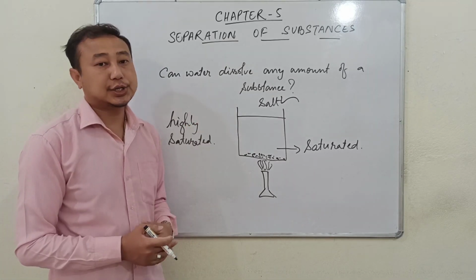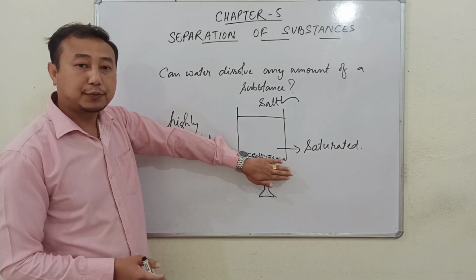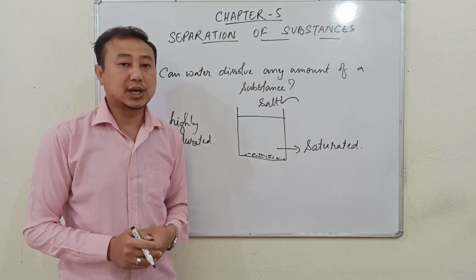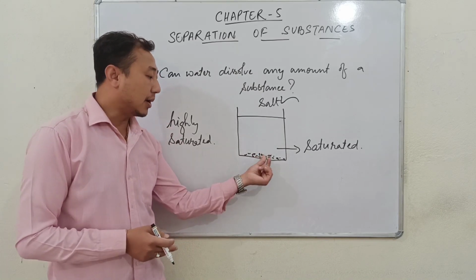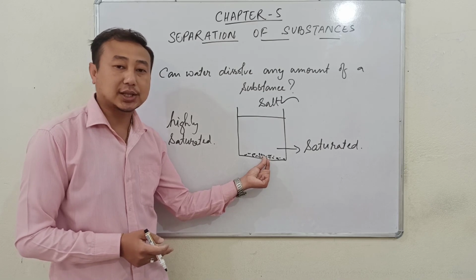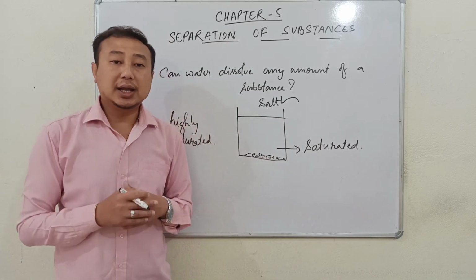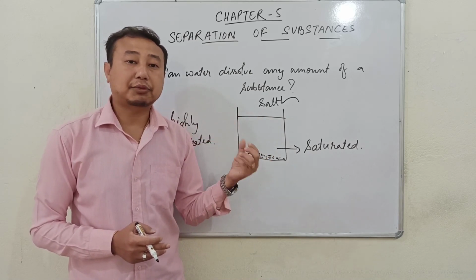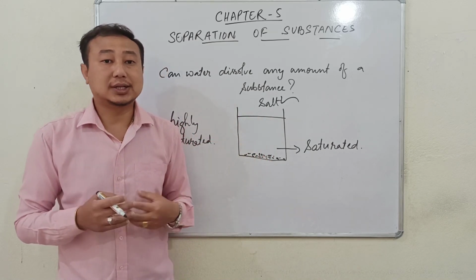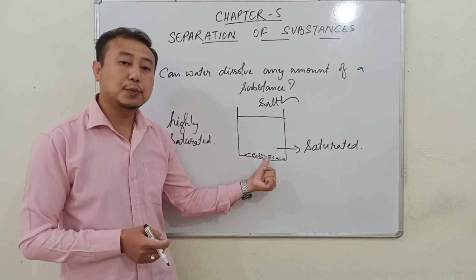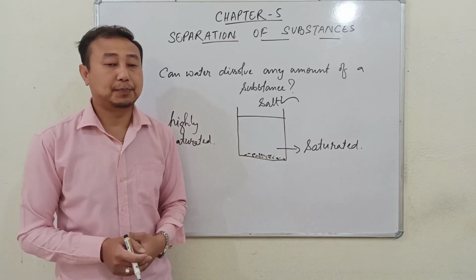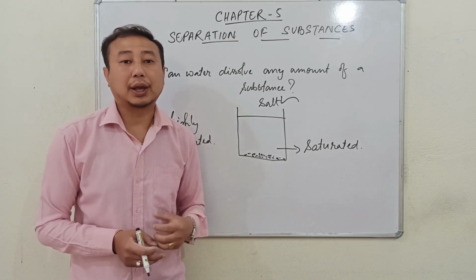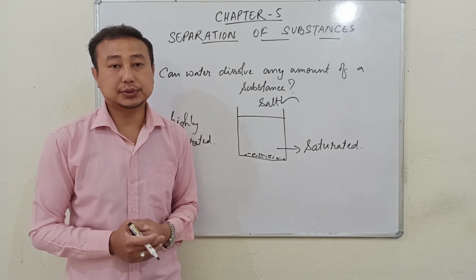So after reaching this highly saturated stage, if we turn off the flame or stop applying extra heat energy and allow the solution to cool down, then slowly the amount of undissolved solute that settles at the bottom will increase. It is because with the lowering of the temperature, the extra amount of the solid that got dissolved after the application of heat energy will again be released by the solution, and it will settle at the bottom in the undissolved form. This is because with the lowering of the temperature, the rate of dissolving a solid in a liquid also reduces.